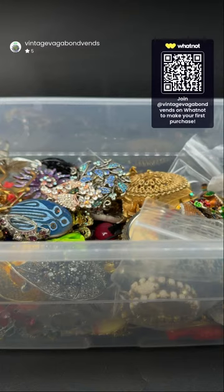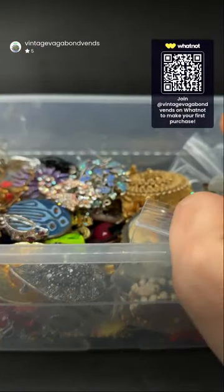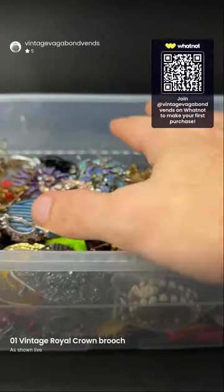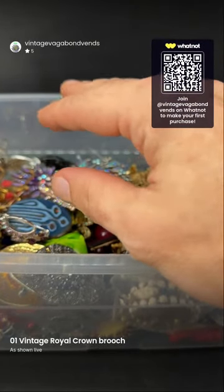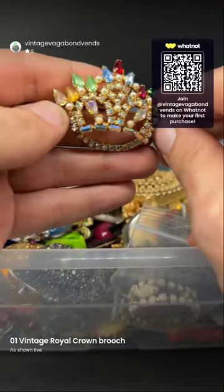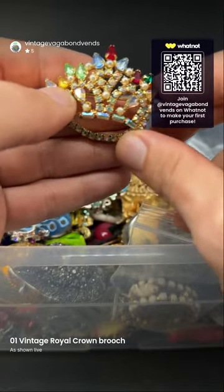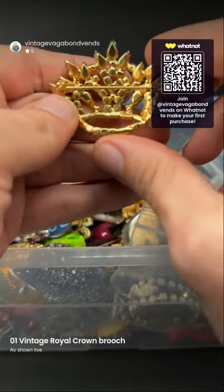All righty, back in order. We have a crown brooch up next for number 1. And again, guys, right after we get through the pre-listed, we're going to be randomly pulling from this bin. Looks like there is a bunch of everything in here. Oh, my, my. Alrighty, so we got ABs, greens, reds, blues. What a stunning crown brooch. You got the faux pearls in there as well.